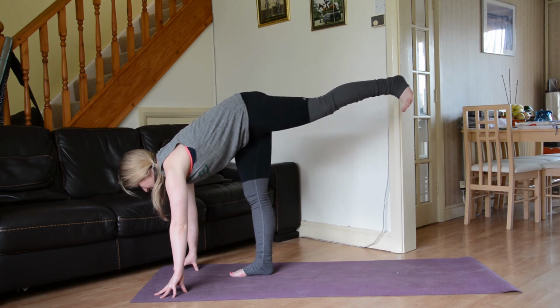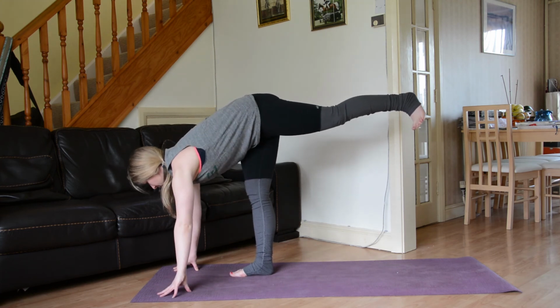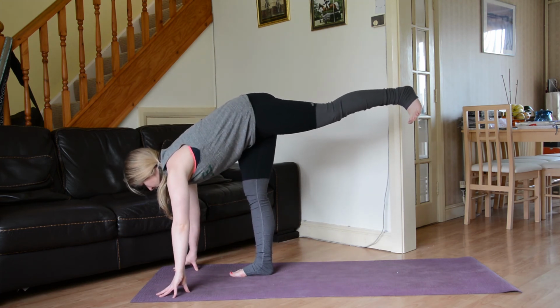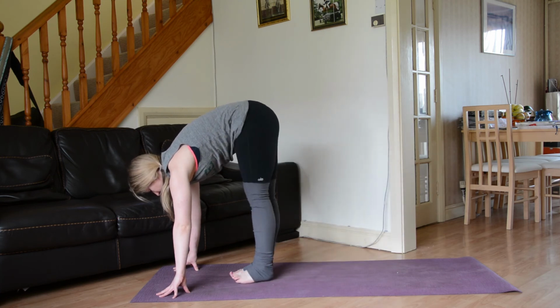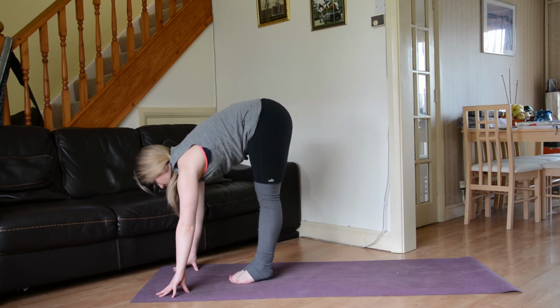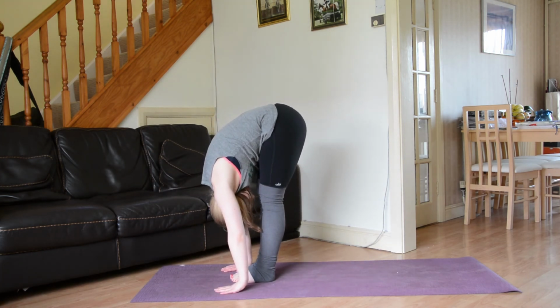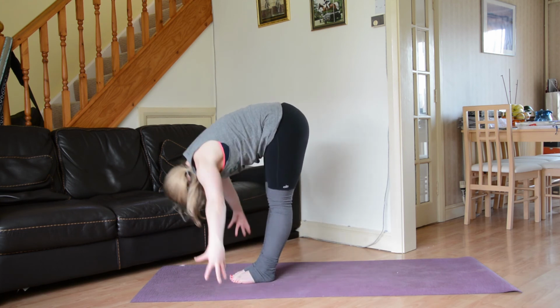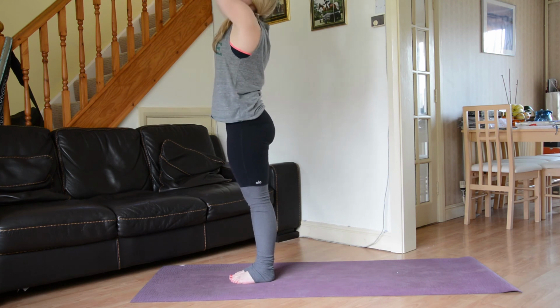Long spine, energy through the heel towards the back of the room, and toes pointing towards the earth. Just check that your hips are level here. And then moving slowly, bringing that left foot down to meet the right. Drink a breath in, and then exhale and fold. On your next inhale, rising all the way up to Tadasana, mountain pose.